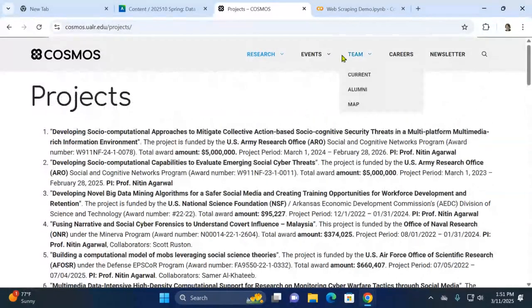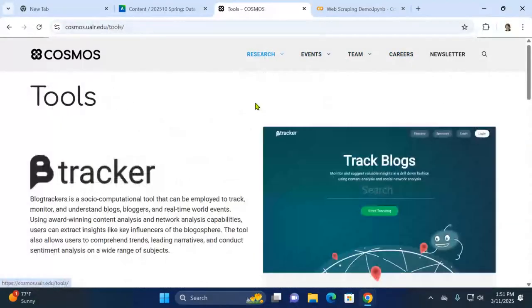And if you take a look, he has a very nice page. You can see what sort of jobs they're looking for. And in particular, there's sort of two branches of Cosmos. One branch is developing the tools to make it easy for folks to gather the data for social media and to be able to analyze.